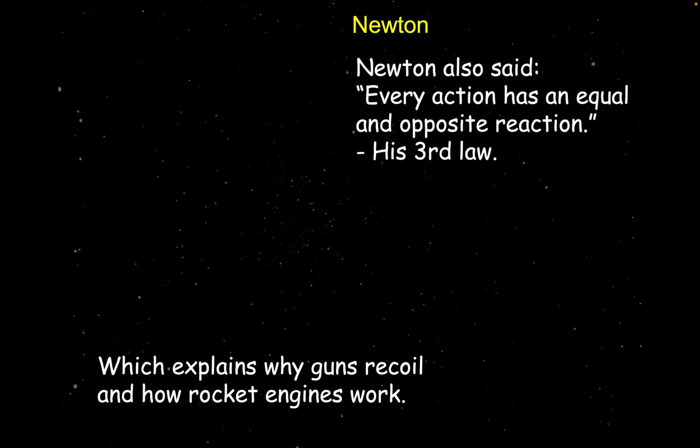and it's part of Newton's third law which does that, which means that the momentum of the ejected gases at the back of the rocket one way creates an equal and opposite momentum in the other direction, and that's explained by Newton's third law. Every action has an equal and opposite reaction, and those of you who've done my course in school will know that that also means that momentum is conserved in the process.